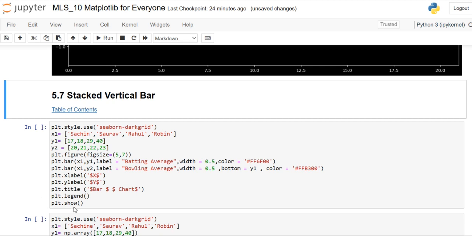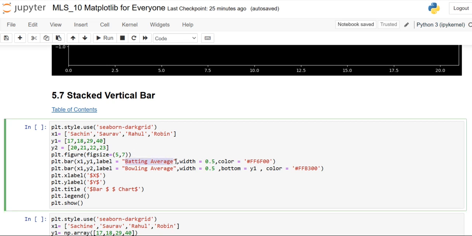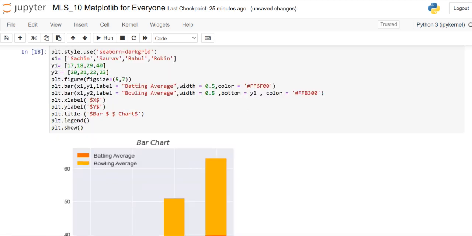So here one is batting average, and the bowling average is specified. Of course, both are given different colors. Okay, so both are specified in different colors, and one such thing here we are making into a stacked bar, by executing it. Kindly observe.